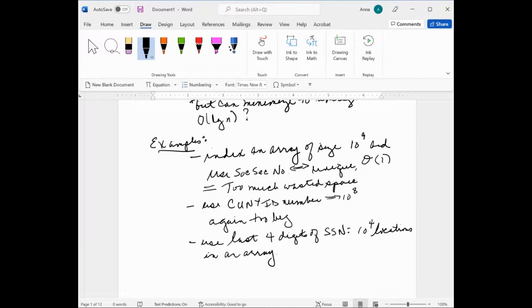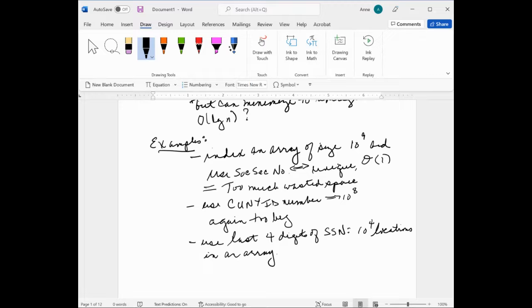Now, again, depending on how many people I'm storing, it's certainly not as bad as using the social security number. Hold on one second. So if I were using your CUNY ID number for the 100 students, I'm still wasting a lot of space. But it's unique. I'm certainly not wasting the kind of space I would with your social security number. I could use the last 4 digits of your CUNY ID also.